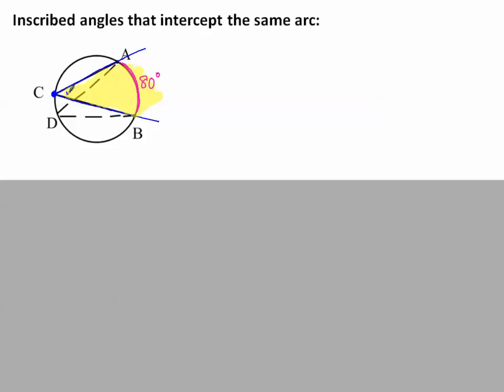So if we were to give the measures, 80 degrees maybe for the arc, which means how much for the inscribed angle? Exactly half. Well, notice I have another angle in the picture. So from D, drawing there and drawing there, notice how it's touching at those same points, A and B. So if we do the flashlight technique there, it's intercepting the same arc. So this angle is also 40 degrees.